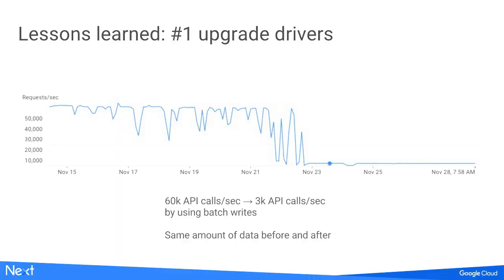Now, after talking with the Google support team, we discovered that OpenTSDB shipped with an outdated version of the driver, and we were able to update to a development version which significantly reduced the number of API calls because it had introduced a new feature that allows you to batch those calls. So we're still writing the same amount of data, but we were able to go from 60,000 API calls per second down to 3. That allowed us to halve the node size and halve the cost of this test and meant that our estimations were indeed correct and we could continue with the project. So the lesson learned here is stay with the latest version of the driver and also test with development versions, because the official supported latest version might actually be out of date. And Google's technical support are really good at helping diagnose these kinds of problems.